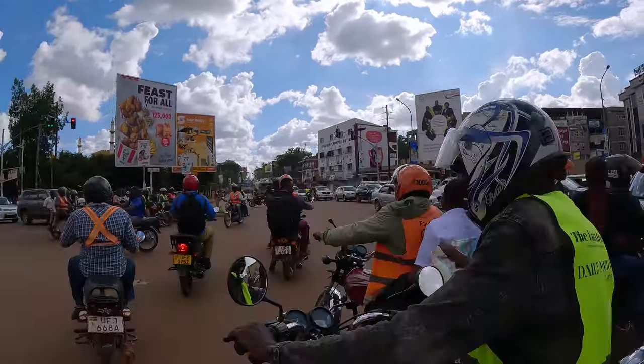Where the museum is, and we come all the way to Old Kampala. This area is called Old Kampala because this is where the city began. So this is where Kampala started to develop. And then right above there is Mengo, where the Kabaka's Palace is. If time allows, I'll go and show you guys the Kabaka's Palace as well.